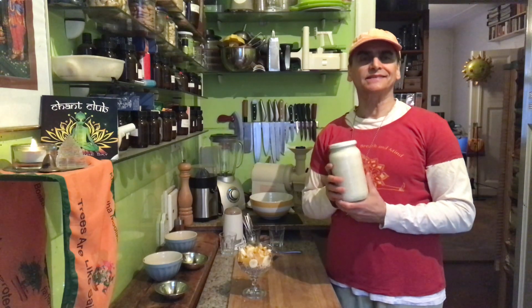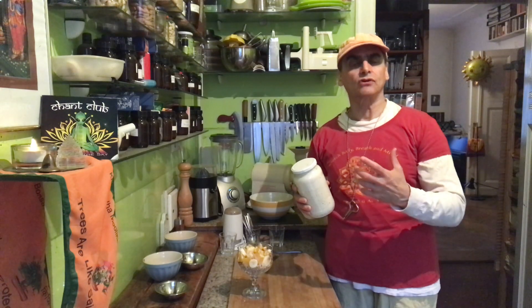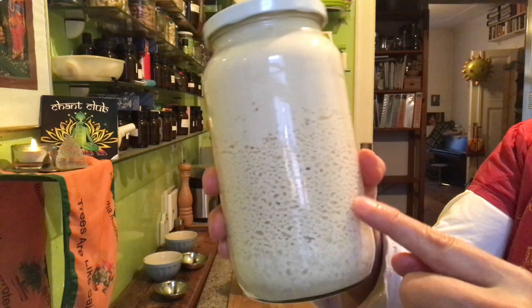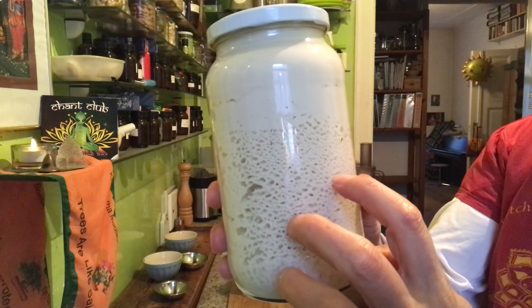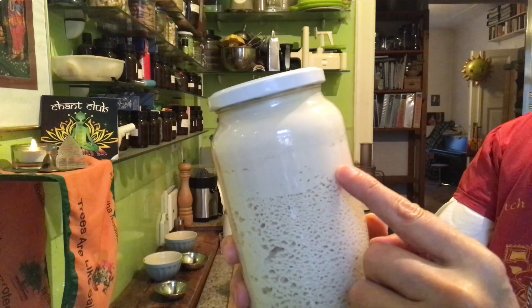The third ingredient is yogurt — I'm a big fan of cashew yogurt recently. I'll show you how to make it in another video linked below. You blend cashews with water and bacteria, and after that you just pour new blended cashews and water on top to make a new batch — you only need the bacteria once. Here I want to show you a batch that was made overnight.